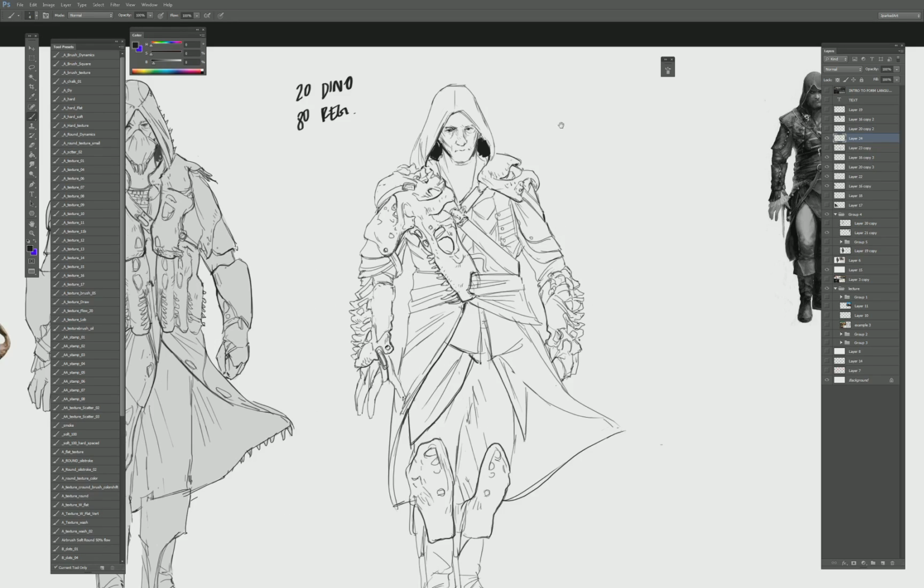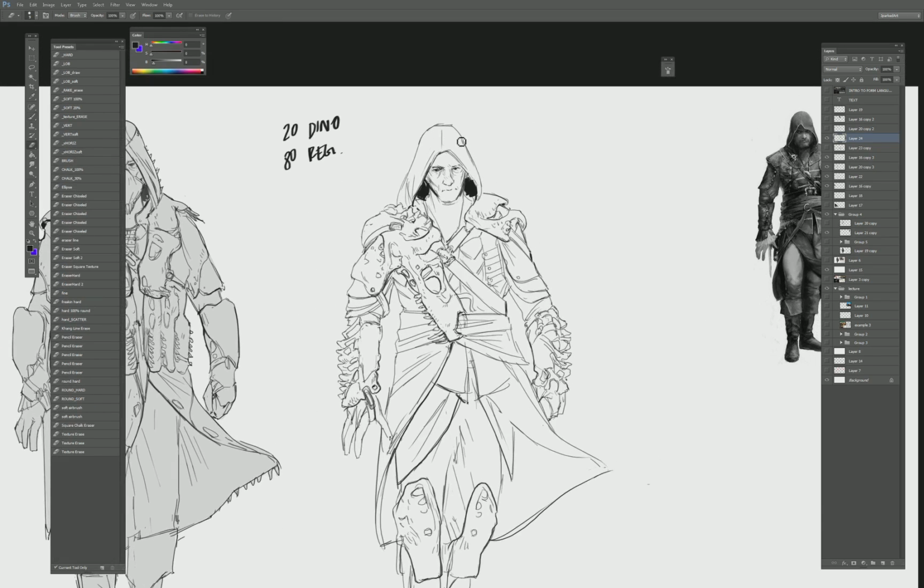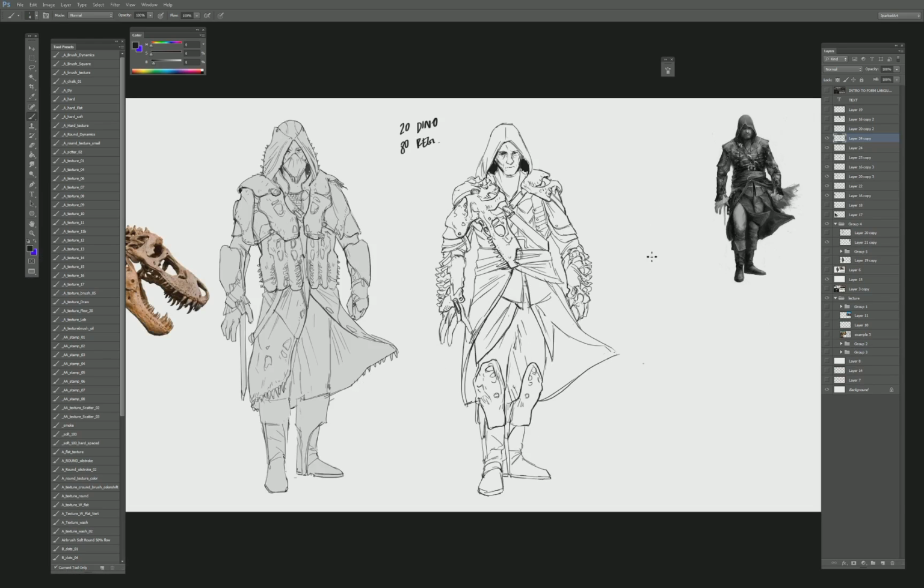Now what I do next is I like to duplicate my lines here, and I do that by duplicating, and I'm just going to erase away what I don't need.